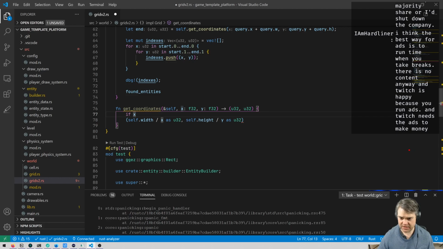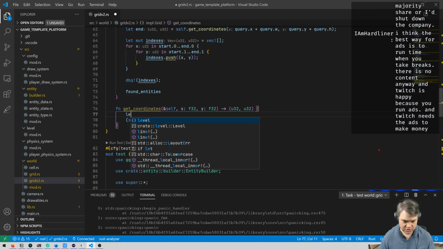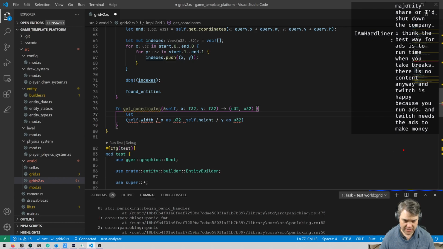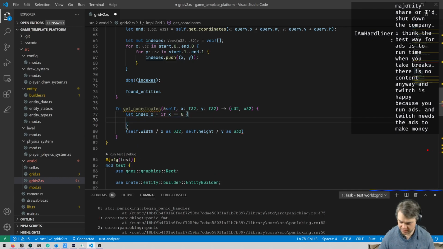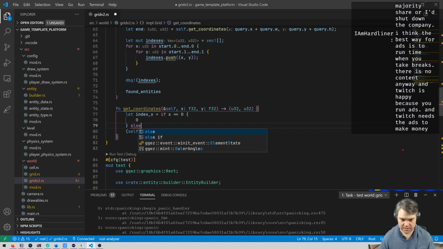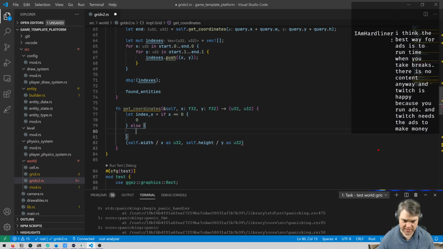Maybe I should break this out a little bit more. We'll do let index x. I don't want to shadow x and get rid of it, so I want this first index. Let's do this as an if statement: if x is equal to 0, then return 0, otherwise return this.